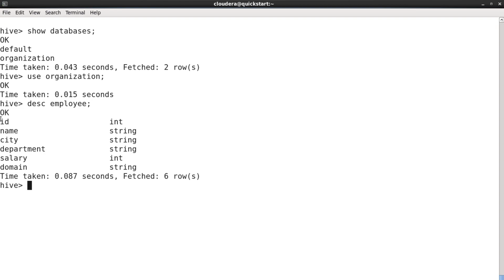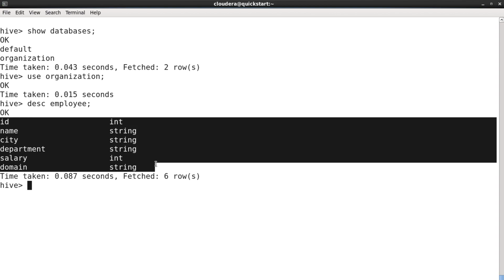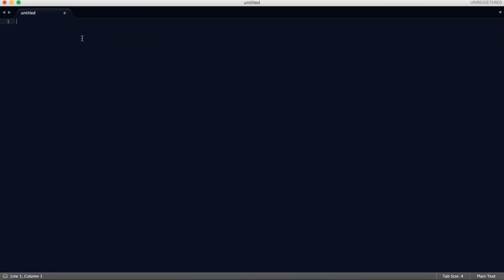If you see this particular output of describe employee, the data types you are seeing across the column names are integer, string, and a couple of other data types, like double, float, and all kinds of the data types that we use normally, right? But it is not always possible that whatever problem statement we are going to solve can be solved using all these primitive data types.